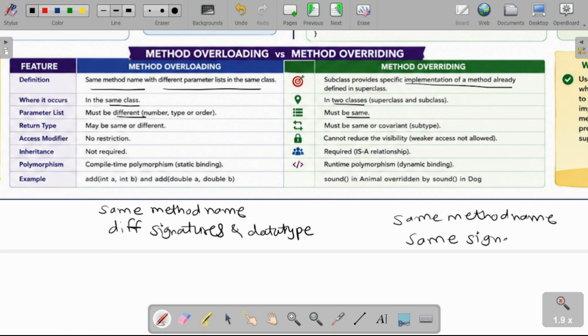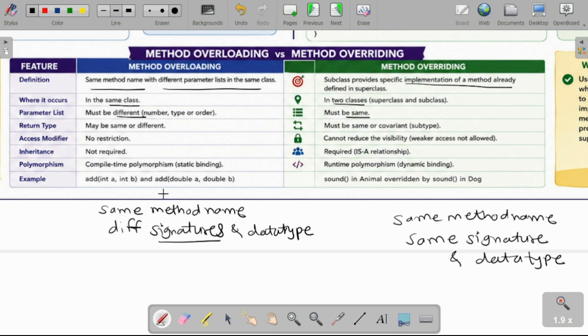So the same signature, that is our data type as well as our return type. The return type, which we use like integer, double, void, is considered part of the signature.